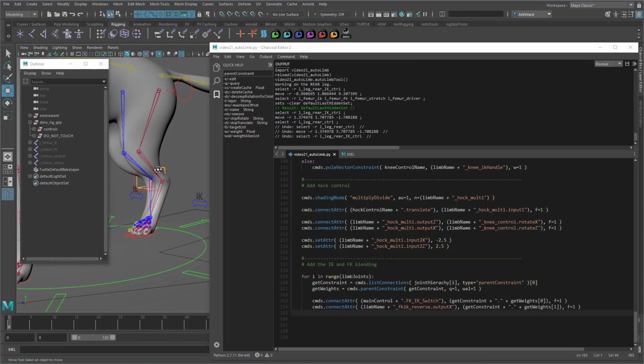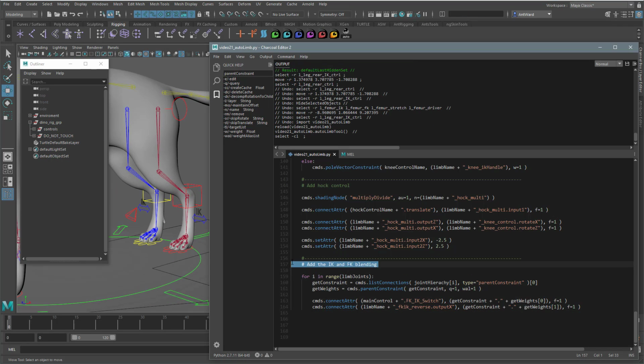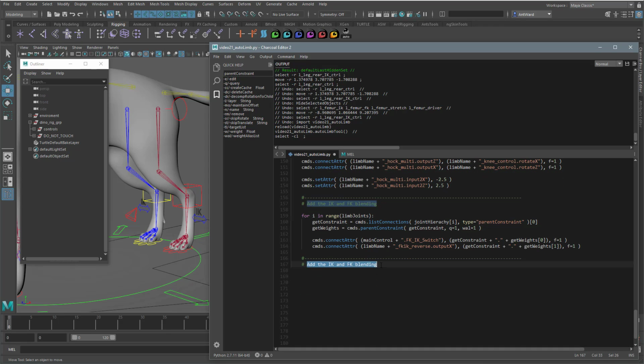All we need to do now, for this video anyway, is update the hierarchy. First, let's create a main group to put everything into. We can use the group command again and use the em flag, which will leave it empty for now. And let's give it a name. Just something basic like _group.